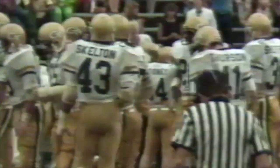Joe Sullivan. With 2:35 remaining in the game, Auburn will try to eat up the clock. Sullivan changing the play at the line of scrimmage. Brooks. Brooks cannot get away. Loses Wally Cawthon, the nose guard there. Georgia Tech will use one of their timeouts. Well, they literally tore the jersey off of James Brooks then. Thomas Coffey's coming in to replace him. 2:23 remaining in the game. 17-14, Auburn on top.